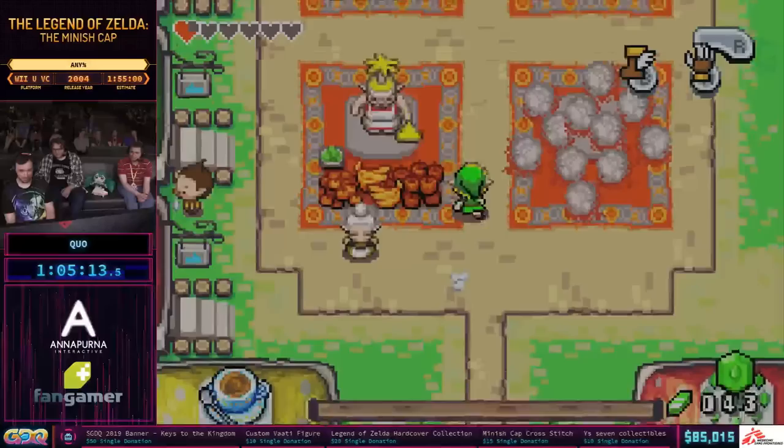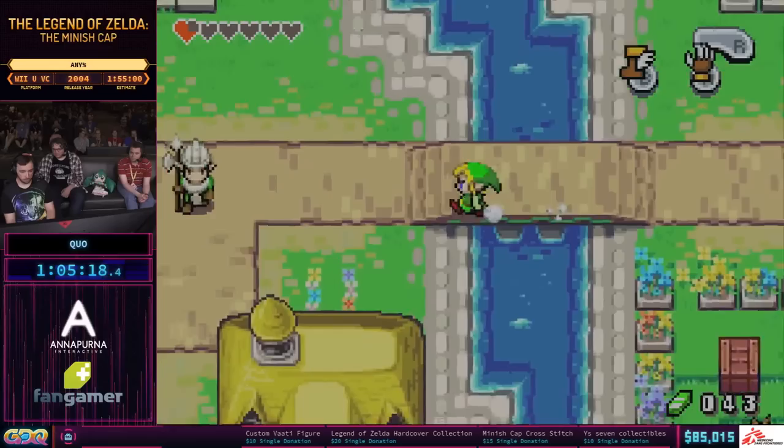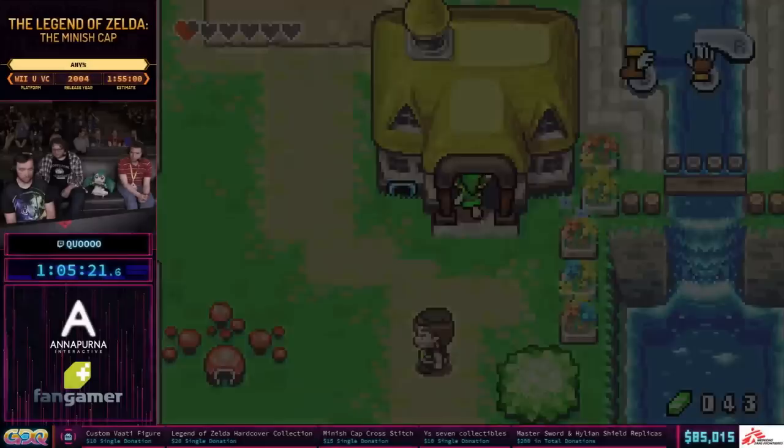Yeah, so the power bracelets, we can technically skip them, but it involves a frame perfect trick later in the run that you'll have one shot at and there's no setup for it. Yeah. And if you miss it, you lose pretty much the amount of time that skipping the power bracelet saves.